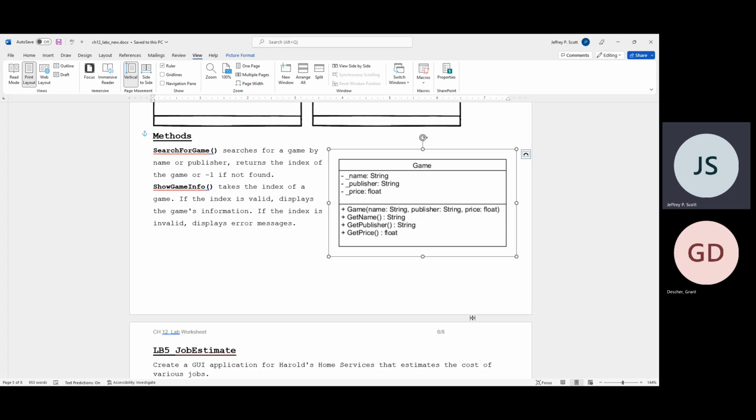That constructor will have passed into it a string representing the name, a string representing the publisher, and for us, a decimal representing the price. In addition, that class must have a get name, a get publisher, and a get price. This is very similar, in many ways almost identical, to what we did before, but we're creating a lookup table.